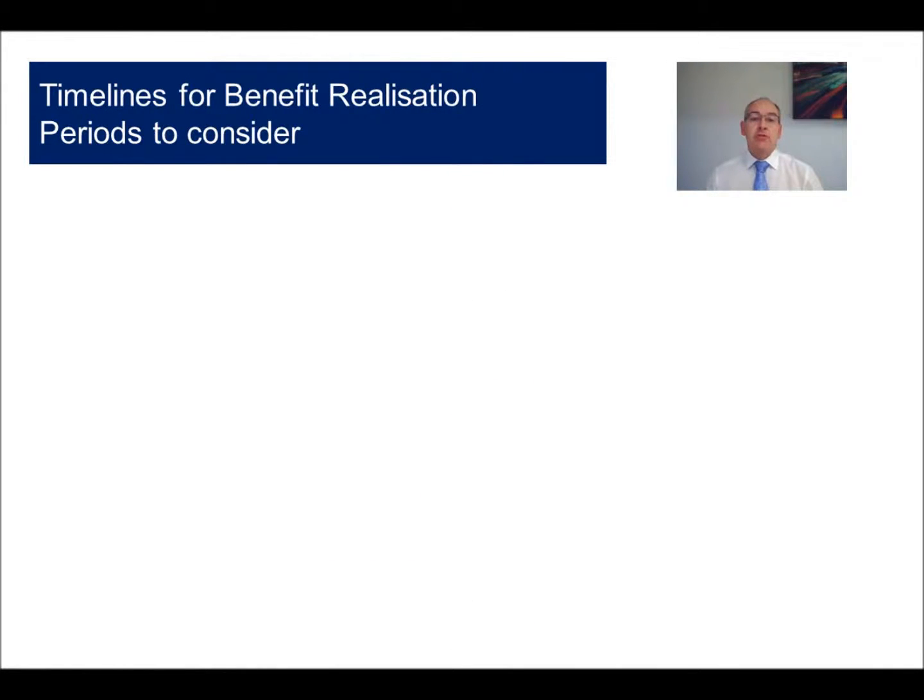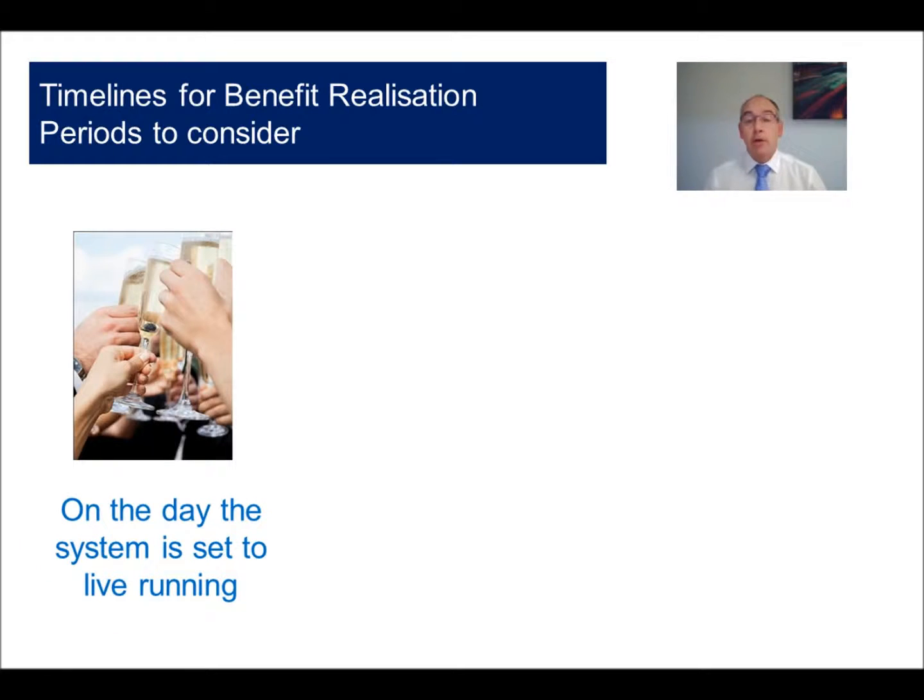So what are the periods we should consider? Well, the first one is on system go live. We've spent months, perhaps years, getting to this point. We have our champagne party, we congratulate ourselves that the system is live, and we should get some benefits once we start to use it.